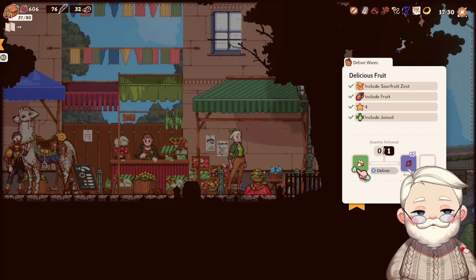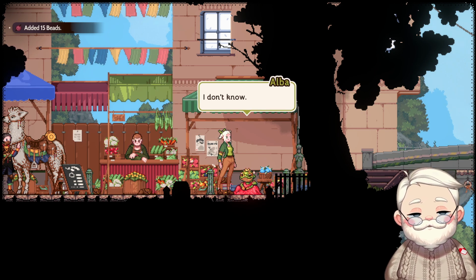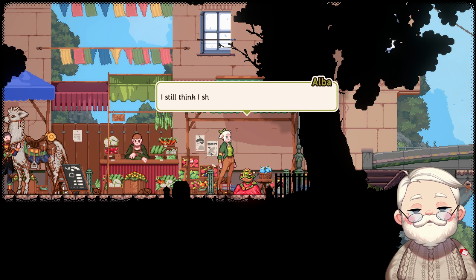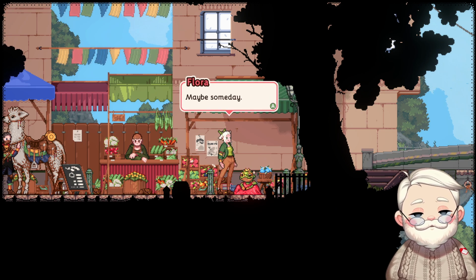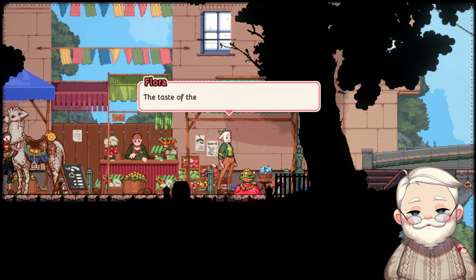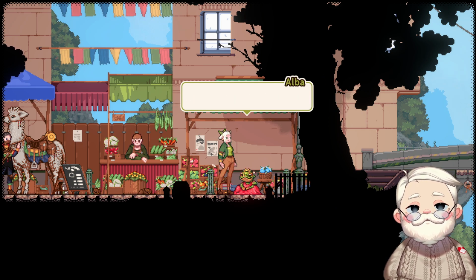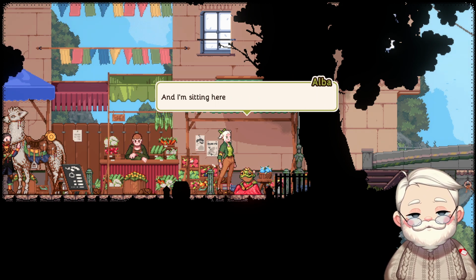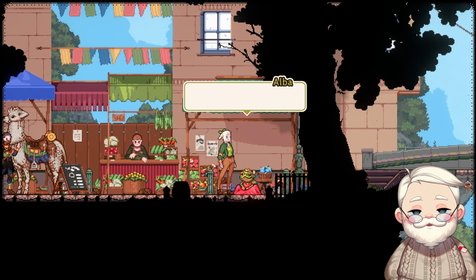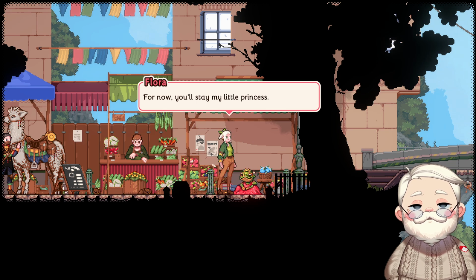Alright. Apple jelly. You see, there are tasty things you can do with fruit. I don't know. Come on, try it. I still think I should rule as princess instead. Maybe someday. You think so? But for now, you should know that many people like the taste of fruit. Taste of the fresh ones you're selling here. Look at Ellie, she can just play all day. Does whatever she wants. I'm sitting here all day selling fruit. Your favorite princesses might be the reason why. I don't understand. It's okay, someday you will. For now, you'll stay my little princess.